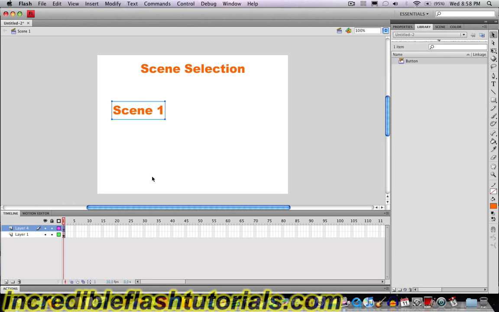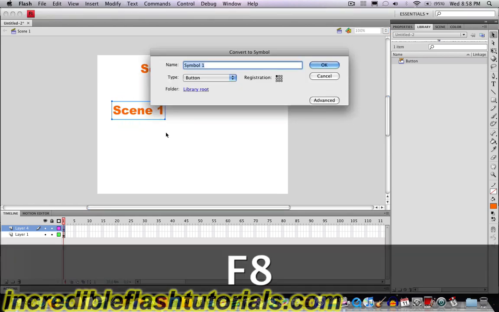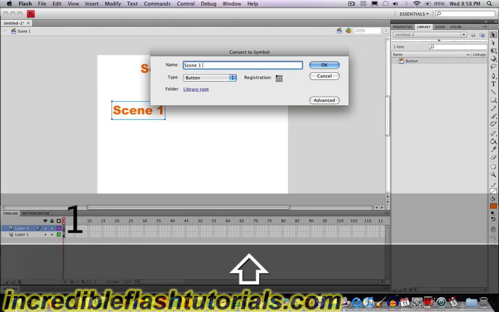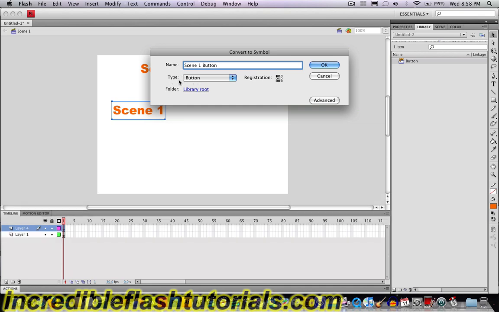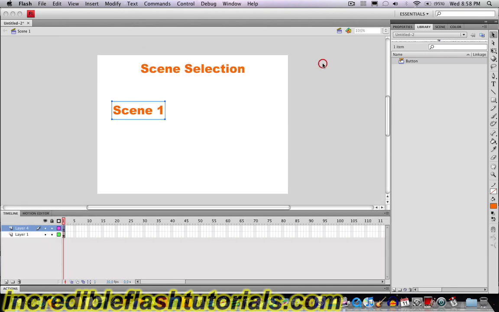Now, for the Scene 1, I'm going to hit F8 with it selected, and I'm going to create a new symbol and name this Scene 1 button. If I could type, there we go. And make sure it is a button for type, and then click OK.